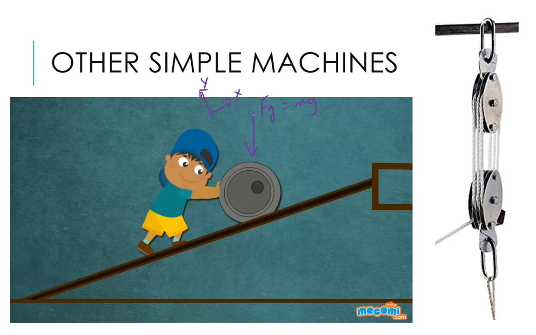And so my force of gravity is going to be, there's the angle of the incline. This is the opposite side, so that's mg sine theta is the force of gravity I'm opposing. So if I'm in equilibrium, we always do our calculations for simple machines as if you're doing it in equilibrium. So if I'm in equilibrium, my upward force up the slope is going to have to be equal to that downward force, so there's no acceleration in that direction. So my force 1 is mg sine theta.